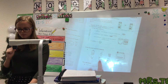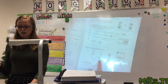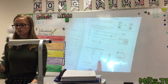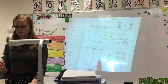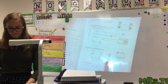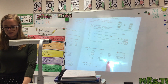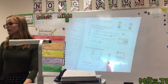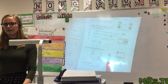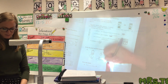What about this glass of water or orange juice? Was that about 150 liters or 150 milliliters? What do you think? Anastasia. 150 milliliters. Good. What about this yogurt? Is this about 250 liters or 250 milliliters? Fernando. Milliliters. 250 milliliters, good.